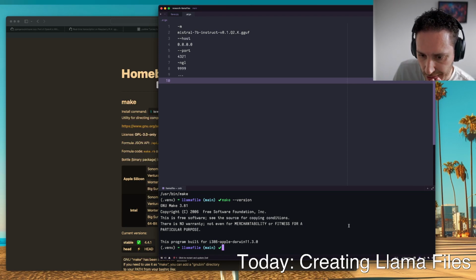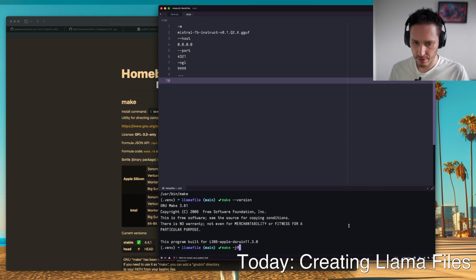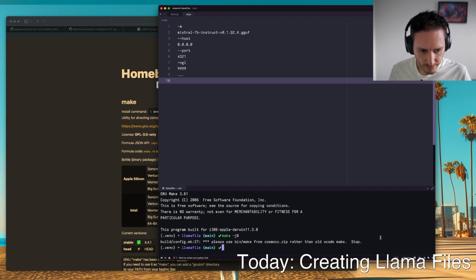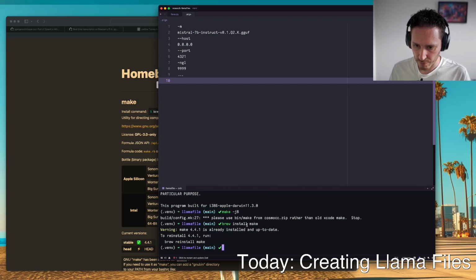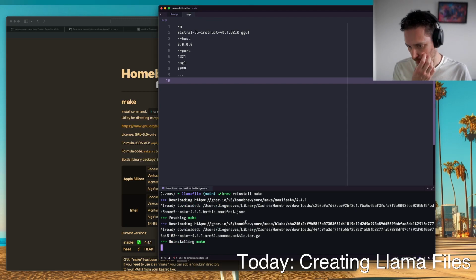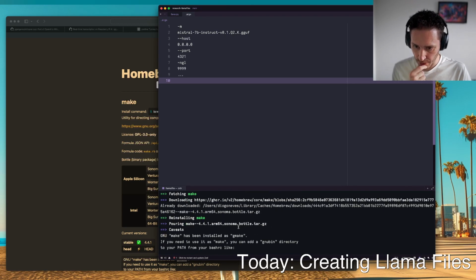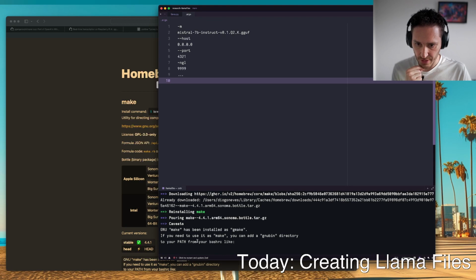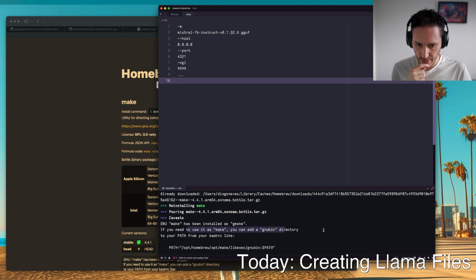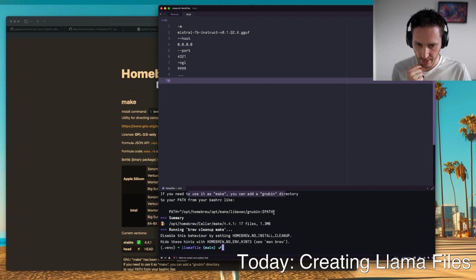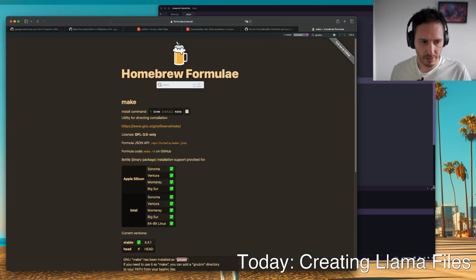No, it's still not the right one, is it? Let's see. Hmm. Okay, if you need to use make, you can add this. Okay. Oh, great. Let's do it.